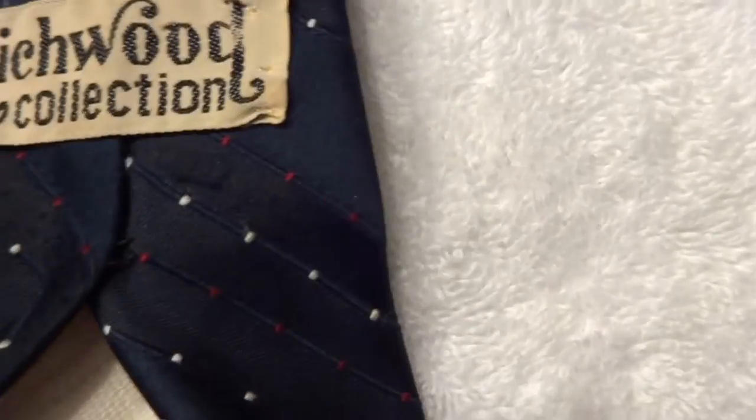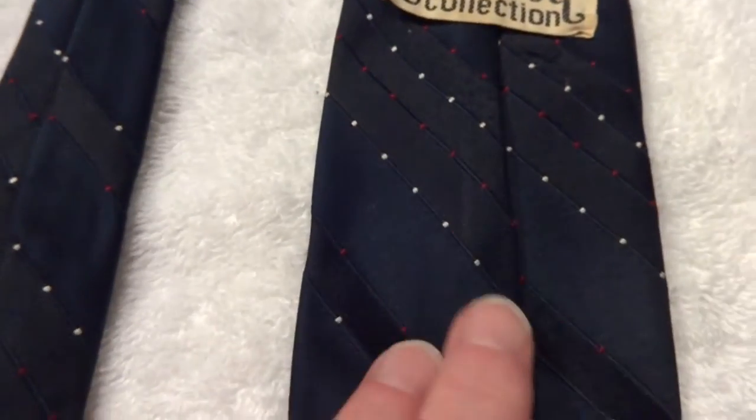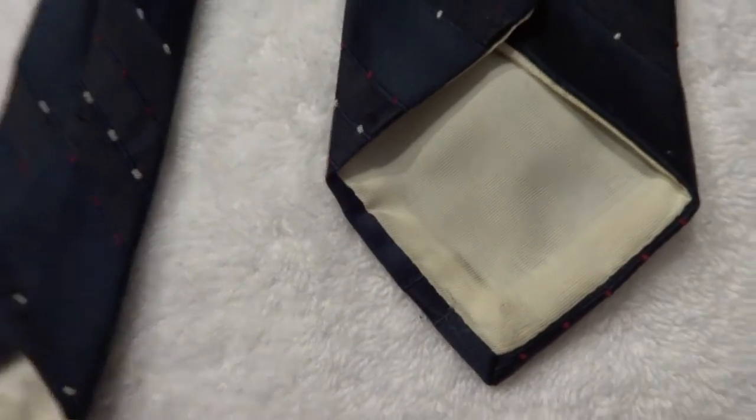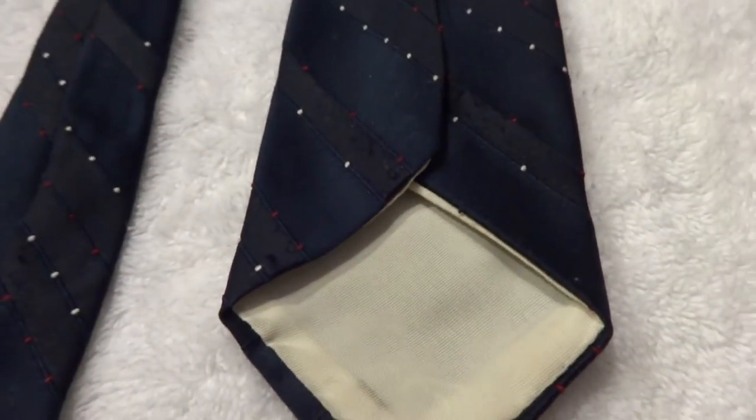It's doubly lined and it also has this kind of a liner in here. But since the only part that's really dirty is this, I can do the same thing I did with the Halston and just stick the tips in there. The outside front looks fine. I wouldn't really want to buy something that looked like this. So we'll experiment on this one next. It feels like it could be silk, but it is totally lined and like a rayon kind of material.